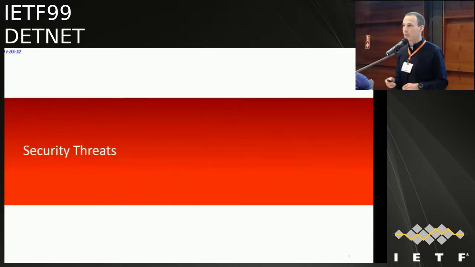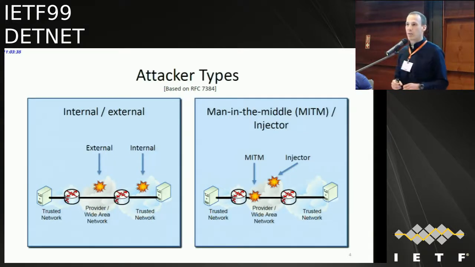We'll start with security threats. So in a nutshell, the threat model distinguishes between internal and external attackers. An external attacker is an attacker who is not within the premises of the trusted zone in the network. An internal attacker either has physical access to the trusted zone of the network, or, if there's a cryptographic protocol in use in the system, an internal attacker can also be someone who is outside the trusted zone but has access to the cryptographic keys.